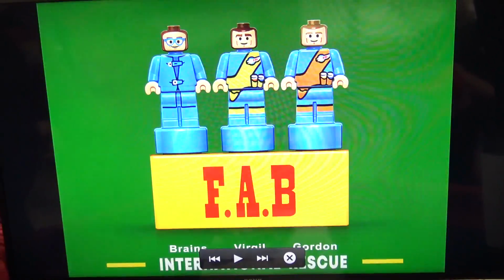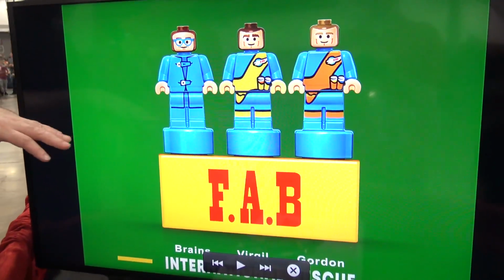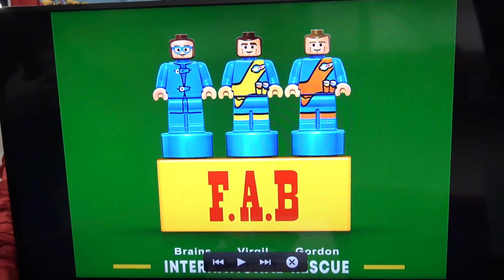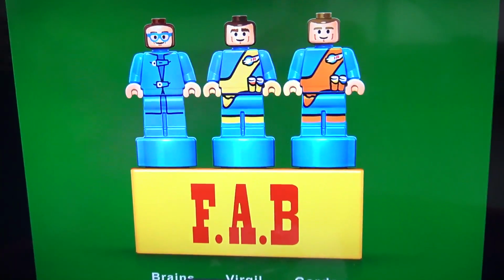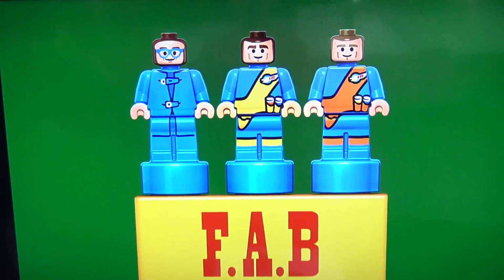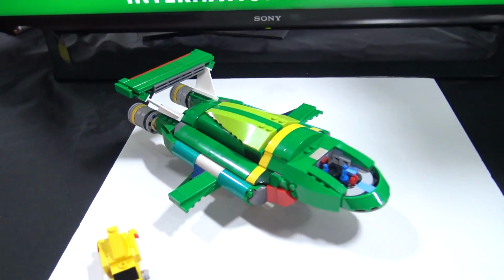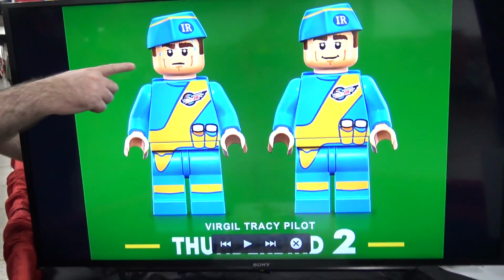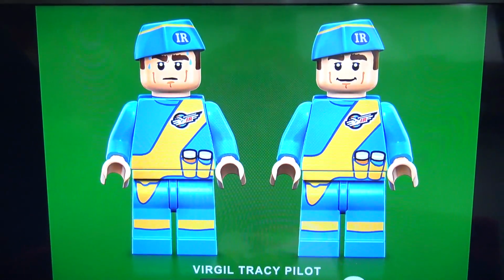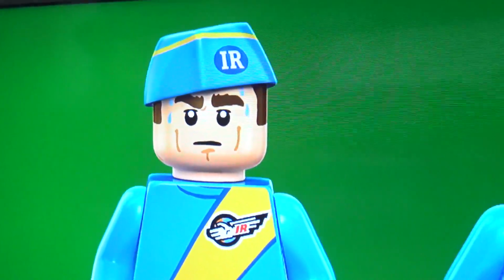So that definitely helps. And here they are again, but this time on a 1x3 brick with the word FAB printed on. It's a word used in the show that fans associate with the show. It doesn't really have a definite meaning. It's just FAB, like fab. When you design a set, you want to have as many design elements as possible that link to the show and the fandom. So these are the minifigs. Here you go. He's all sweating and stressed, under pressure. He's taking the mission very seriously. Lives are at stake, little puppet lives. So he's got to make sure that they all survive for the next show.